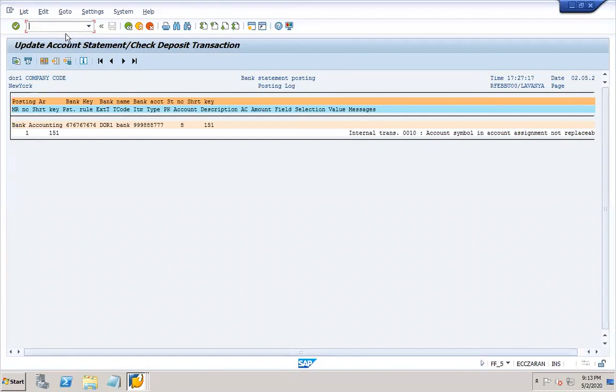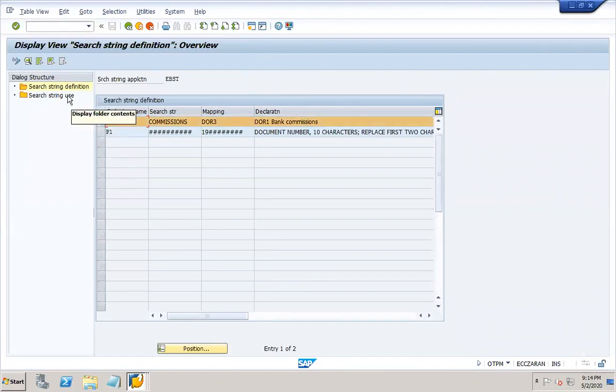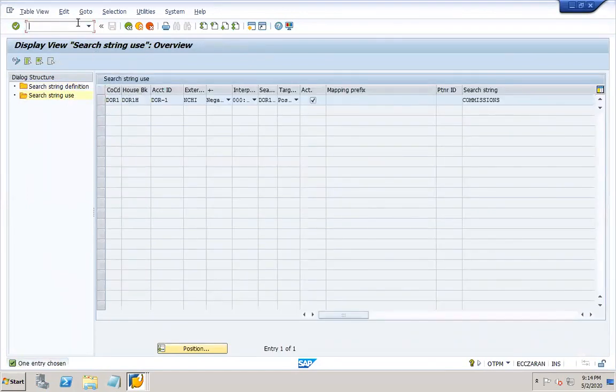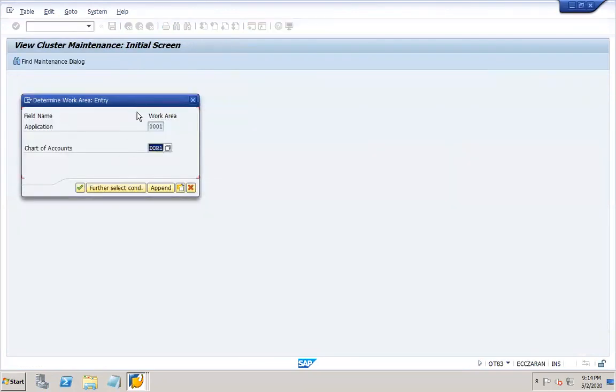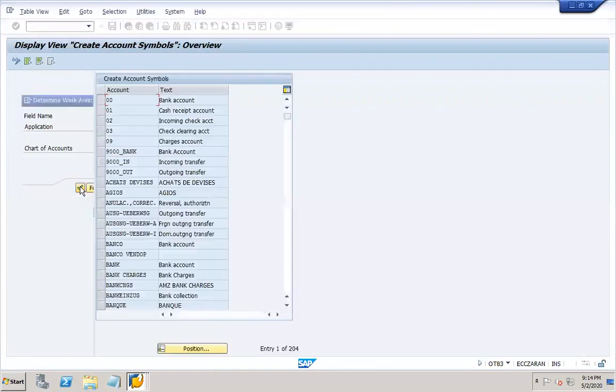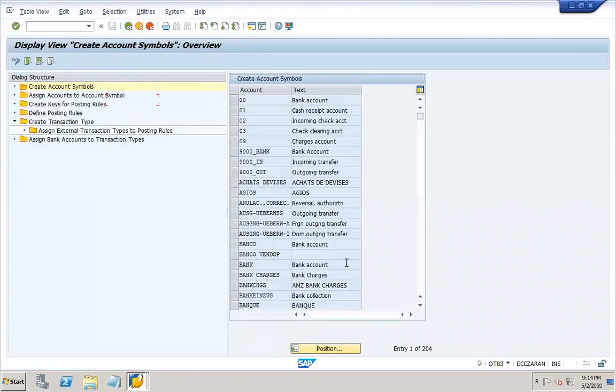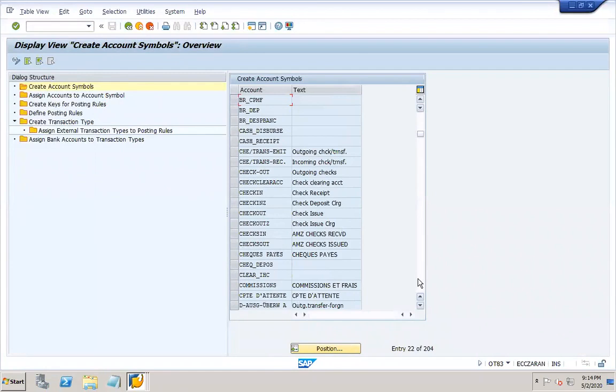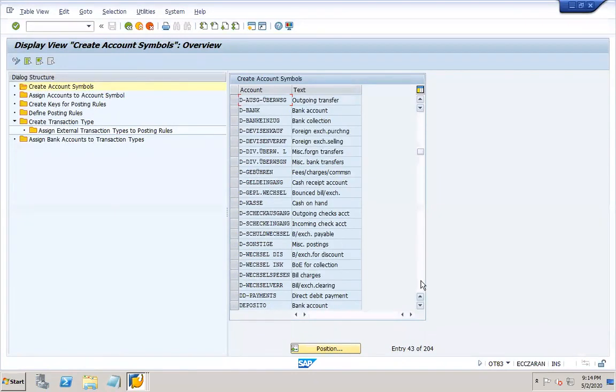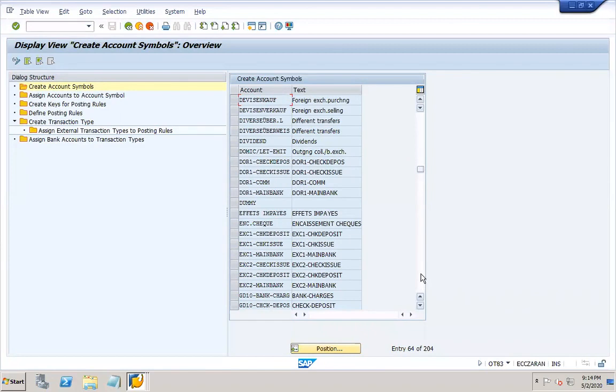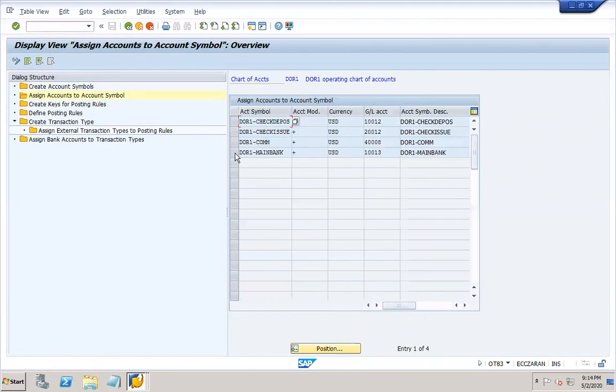Not replaceable. GL account we have created correctly only.